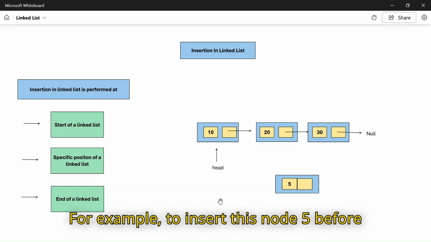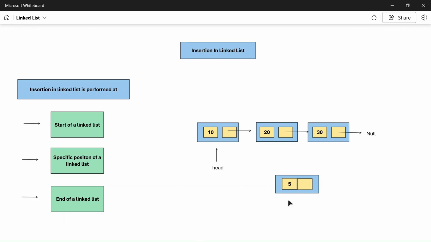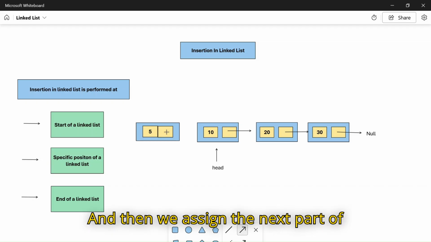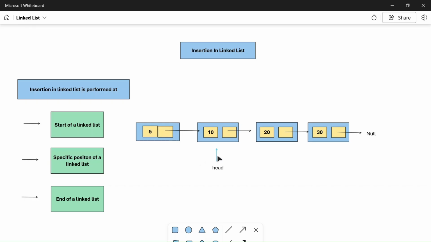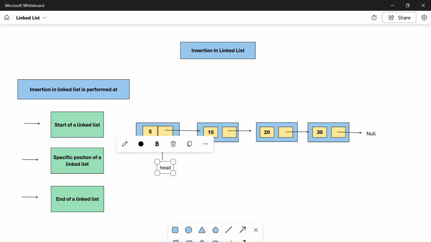For example, to insert this node 5 before the head pointer, we create a node with the value 5, and then we assign the next part of the node to the head pointer, and then we update the head pointer to the newly created node.